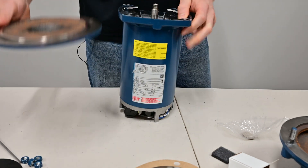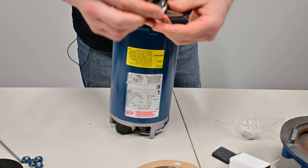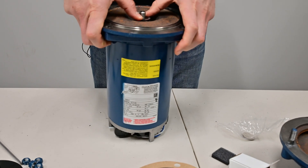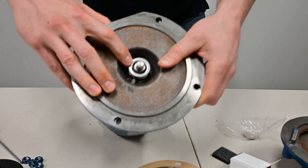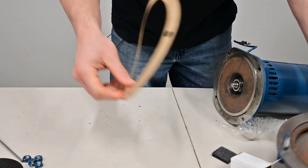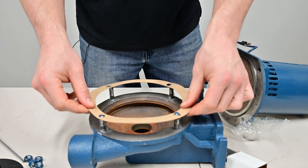Our slinger is in place, we're going to drop this over. Now next, we need to put on the spring portion. We want the metal side up. Just make sure it seats properly so that the top of the seal is flush with the ledge on the shaft — make sure those surfaces are flush together. So before we connect the motor to the volute, we want to make sure to put our gasket on. Every time you take this apart, you should replace your gasket. Make sure that both surfaces are flush and clean, and we'll just pop that on.